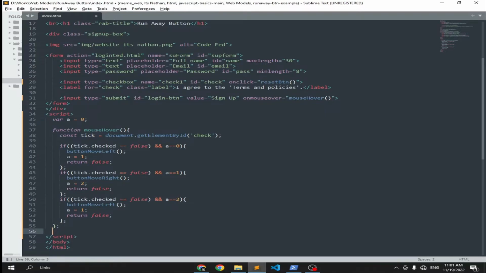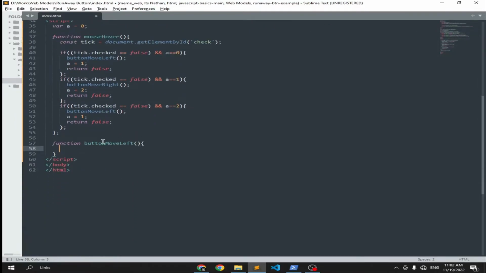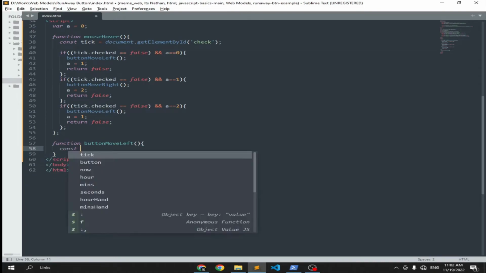Now after this, we're going to create these functions, starting with button move left. First let's create this one, and then we'll copy it and just change the value, so we can create another function as well. So function buttonMoveLeft, and inside this we create a const button variable.